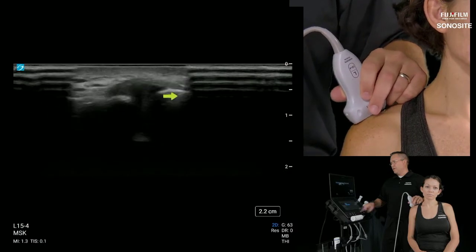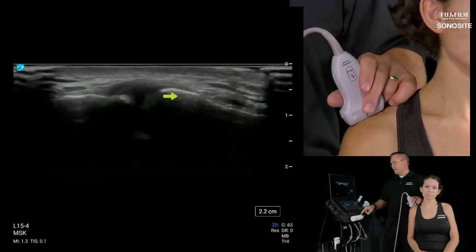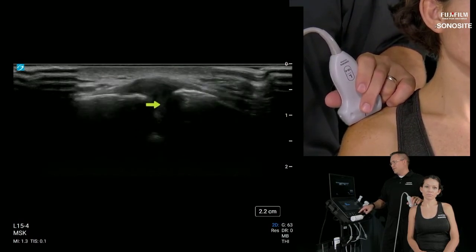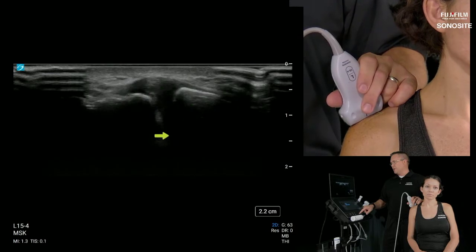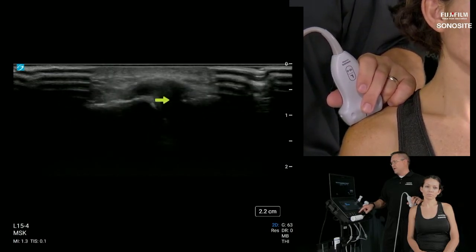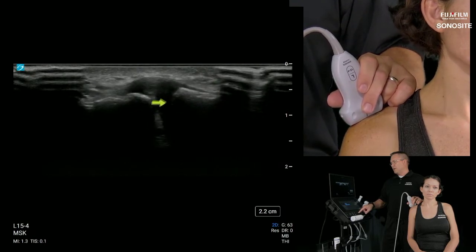Now let's go right back following that acromion towards the clavicle here. We can see that very, very superficial structure, the AC ligament. And we're going to test the integrity of that ligament. And there's also a little meniscal homolog here right in the joint. That will degenerate as we get older. And right now I'm seeing a nice healthy joint space.